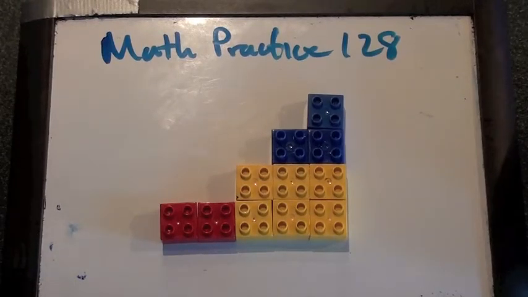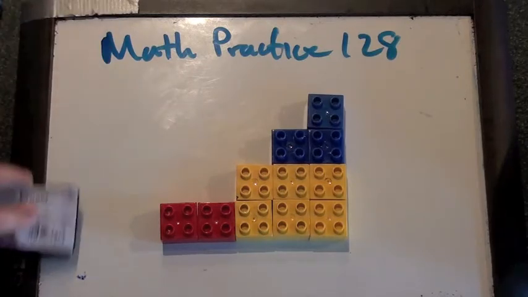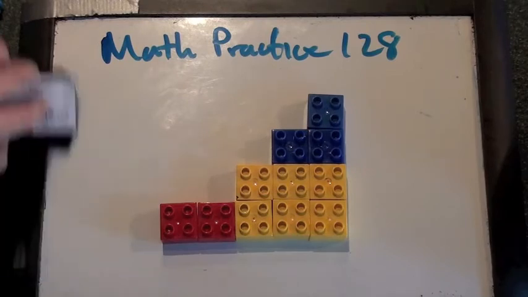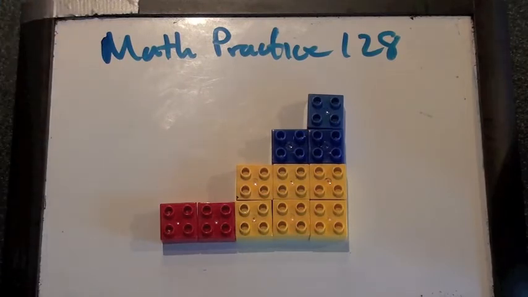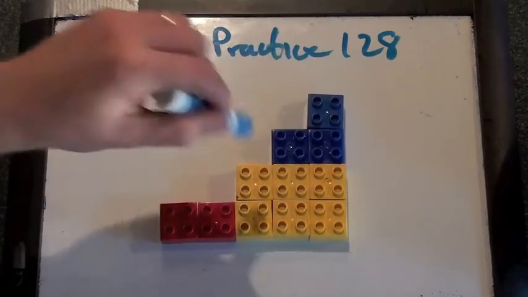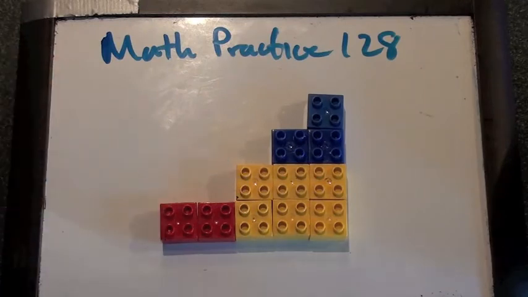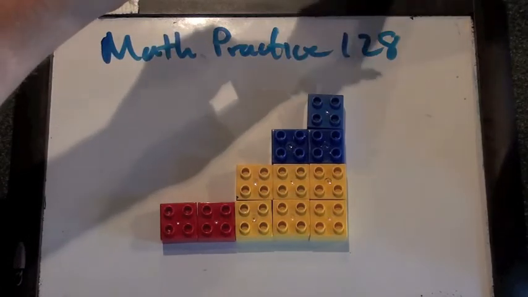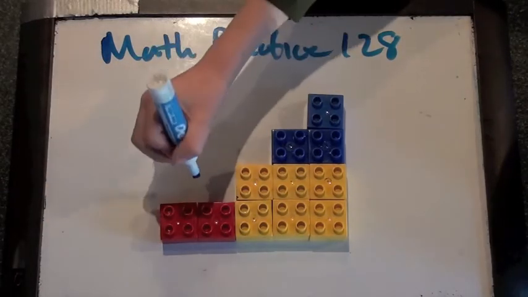MathPractice number 128. Today we're still studying area and perimeter in the Beast Academy book, and it has a nice problem section here, saying when we have a rectilinear shape that has a given perimeter, can we find a shape that has the same perimeter but a bigger area, or find one that especially has the maximum area? So why don't we find the perimeter of this shape? Why don't you tell me what the perimeter of this shape is?